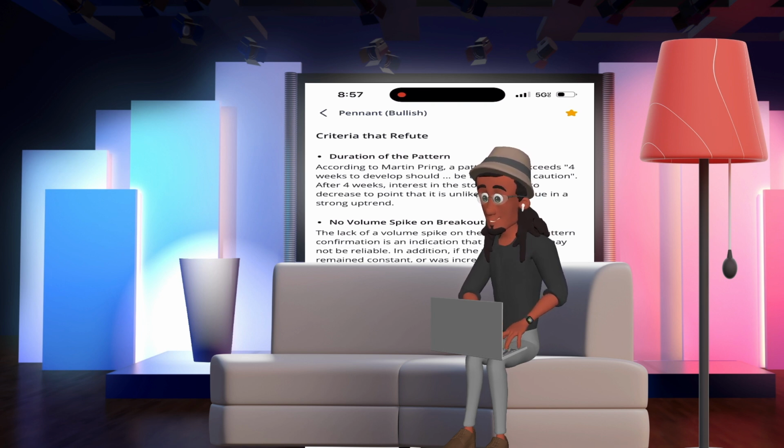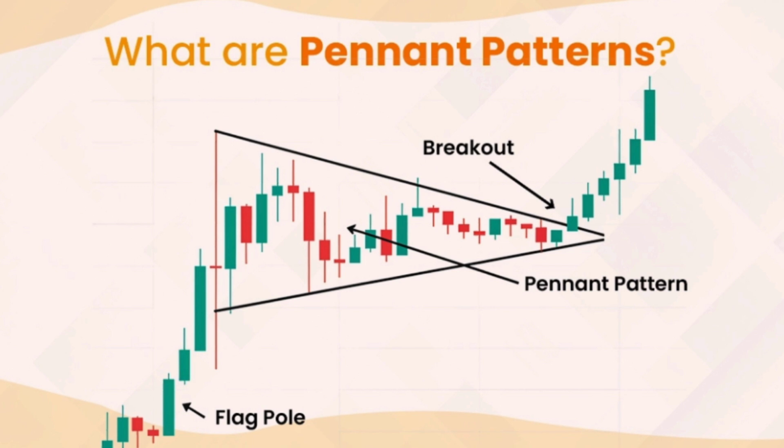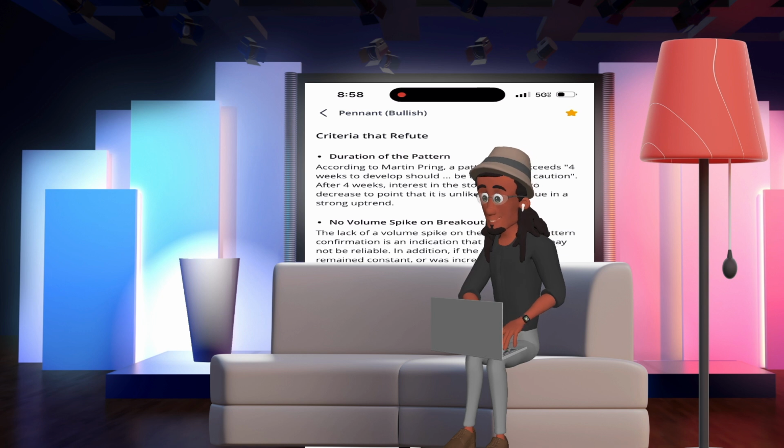The price has moved ahead of itself with a steep rise. Therefore, market activity takes a break before continuing the uptrend. This pause is reflected in the decreasing trading volume. Look at those volume bars at the bottom. I'm telling you, it's a game changer. Similarly, a spike in volume marks the resumption of the uptrend. All right, the pennant.